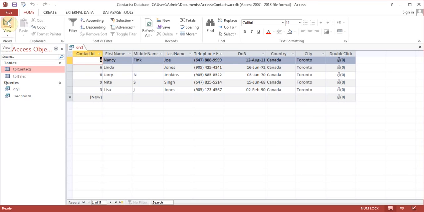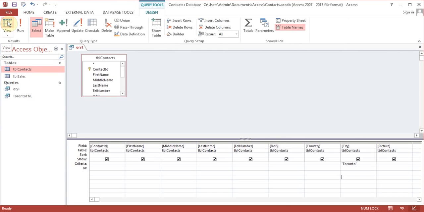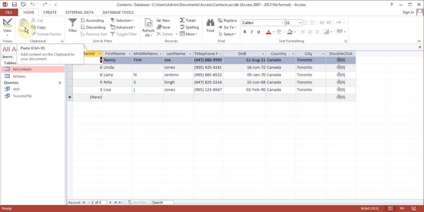I can come back to the design view, the design of the query. So everything in Access has the front end, which is the actual results, and here the design view is the designing of the query. And I could do multiple, I could do two criteria. So I'm trying to type Canada and Toronto, and if I run it, it will try to match both criteria, which in this case is the same.